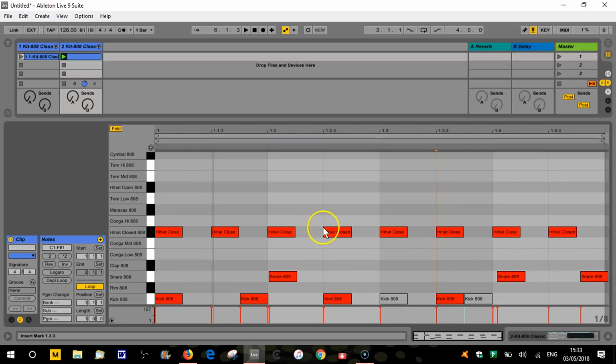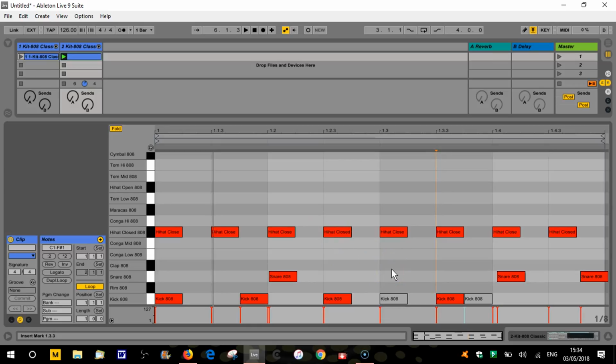Because if you're taking a lot of notes out, you might not remember what you've deleted. Obviously, you've got your undo button, but you may make other changes that will affect it as well. So that's quite useful if you want to just see what a groove sounds like by taking one note out without having to delete it. So that's the 0 button. Just highlight the note, press 0. So yeah, like I say, it's down to your personal preference of what you want your groove to sound like. Move your notes around depending on where you want them to be.